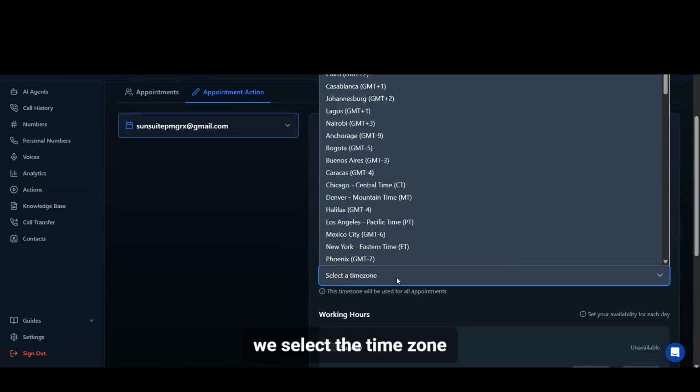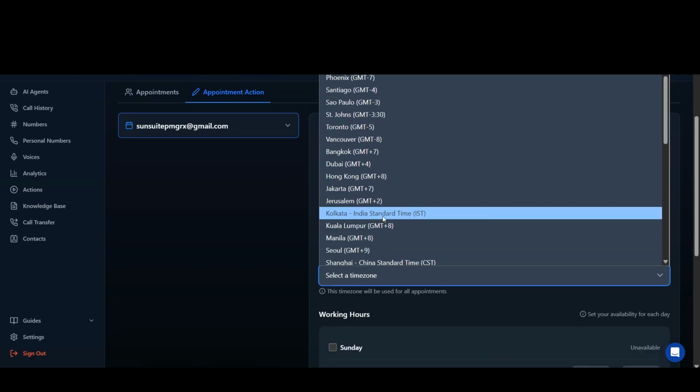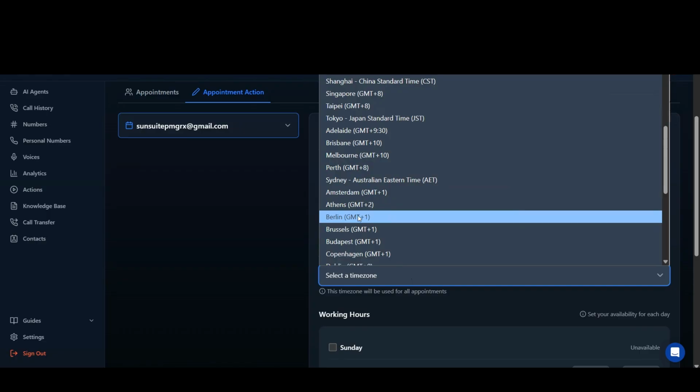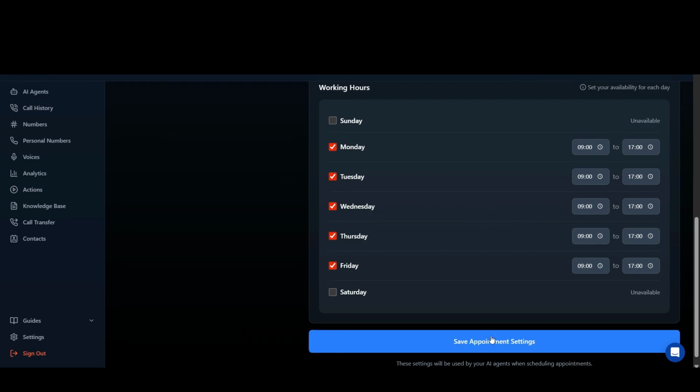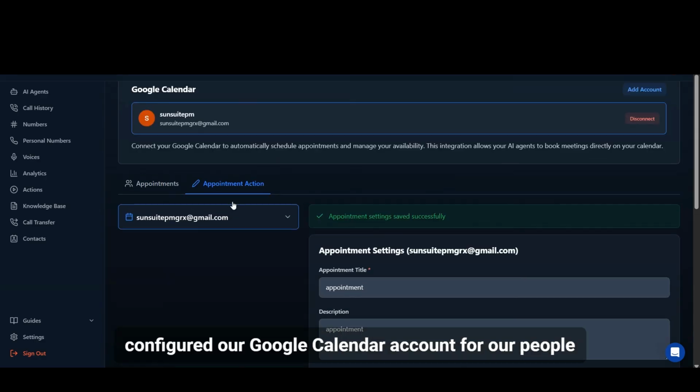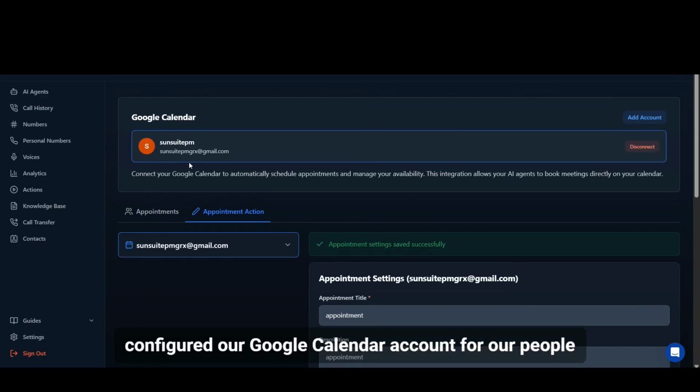We select the time zone. And we choose the days of the week and times that will be available for people to reserve an appointment. We save it, and that's it. We would have configured our Google Calendar account for our people.